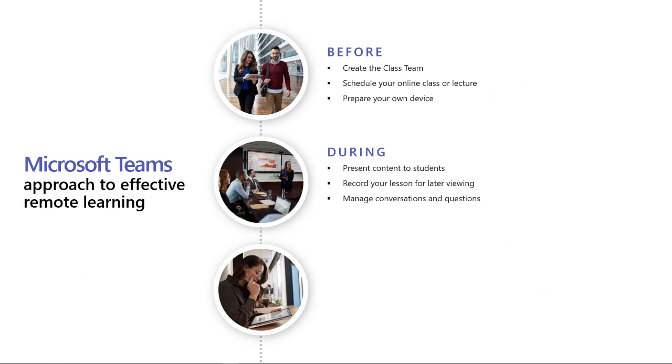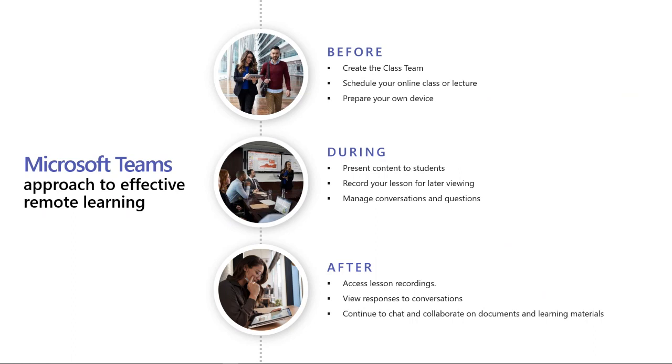Once the lesson begins, teachers can use a variety of features that help focus attention, drive engagement, and foster inclusion, such as high fidelity audio and video, live captions, translations, co-authoring of apps, digital whiteboard, and distraction-free backgrounds, so we're able to actually blur our background. During this class meeting, we're going to present our content for students. We're going to record the lesson for later viewing, so students who missed it can access it, but also students who want to use it as a review resource. And we can also manage the conversations and questions.